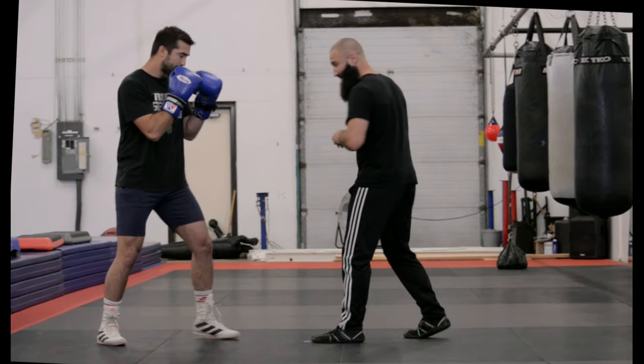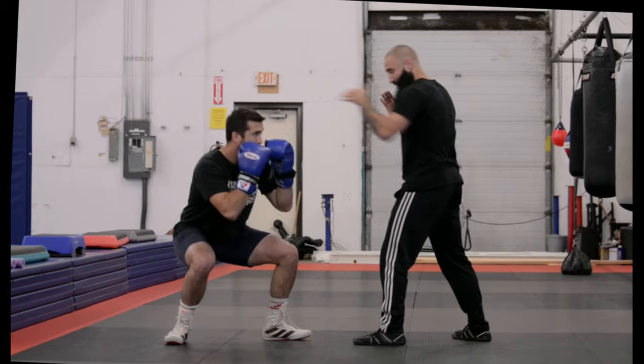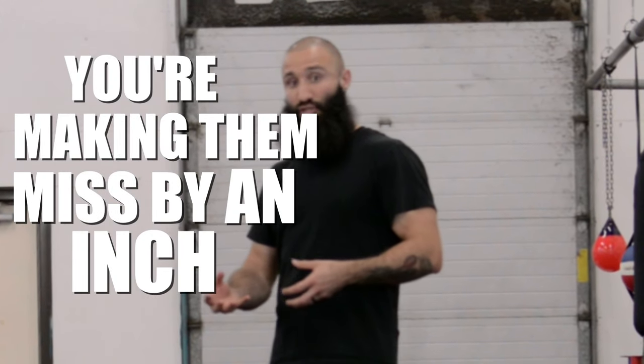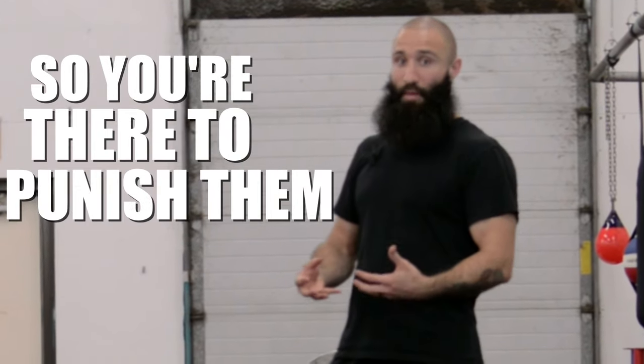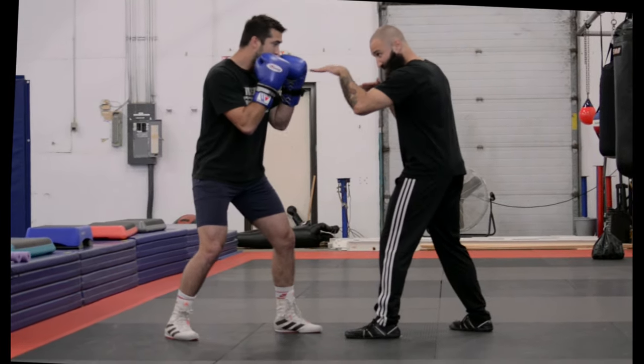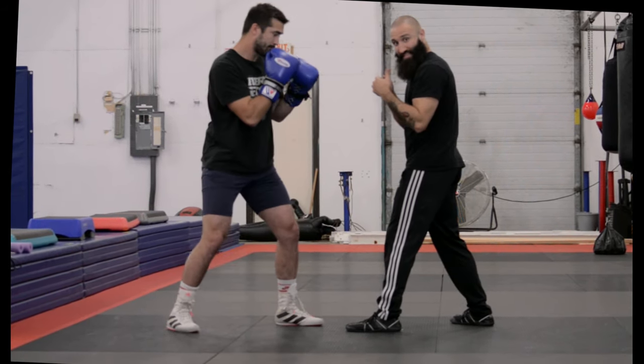If Cole's in his boxing stance and I throw a punch at him, he yanks those feet up and drops down to the ground. If Cole has correctly assessed that the punch is coming at his chin, the lowest he's going to have to duck is just below chin level. It's really important in boxing that you're not making somebody miss by a mile — you're making them miss by an inch so that you're there to punish them.